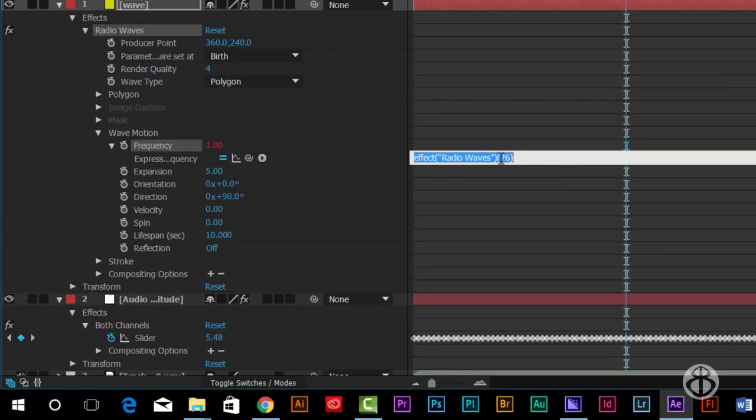And it kind of pre-starts to write these things down. And we've got a bunch of different little icons here. One looks like a little twirly. It's called the pick whip. And if you click on it, it lets you drag out this little line, and it lets you tie this expression to whatever you want. So I want to tie it all the way down here to my slider on the both channels effect of the audio amplitude. So I'm going to hold down the pick whip and drag it down here to the slider, let go, and you can see it writes this expression.